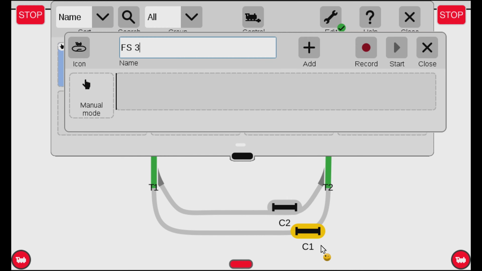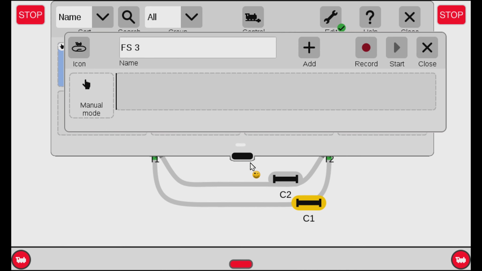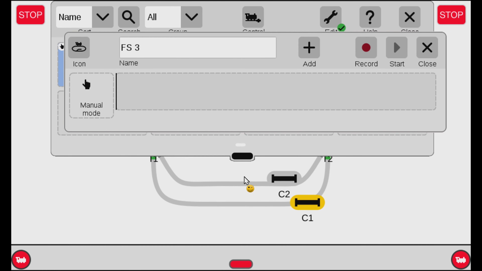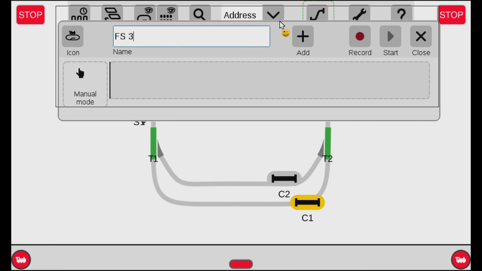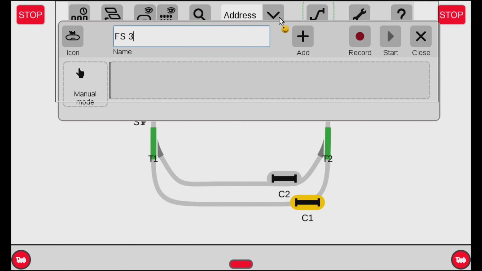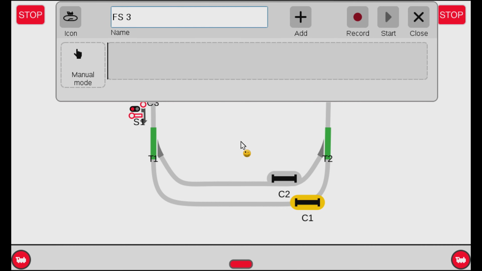So if we go down here and look, we got C1 here. So maybe if I just pull this up a little, the tracks we got down here, maybe when the train comes in, I want it to alternate between going down past C1 on platform 1 or going past C2 on platform 2. So let's try that out. I'm going to close this list. I'm going to move it a little up so we can see everything here.